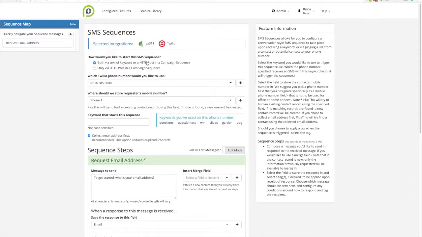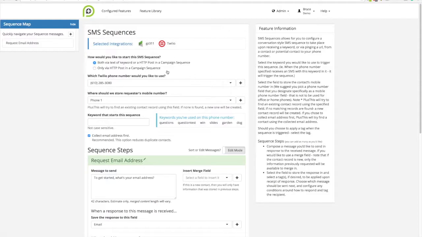And I'm going to assume that you already have your Twilio integration. If you don't already, then what you need for any of our SMS features is to just go set up a free Twilio account and get a phone number there that you want to send your text messages from. Then, when you get into Plus This and set up any of these for the first time, it'll just ask for your API key and stuff like that from Twilio.